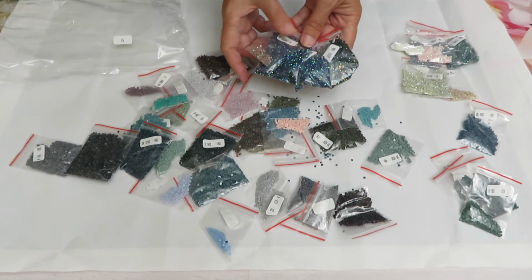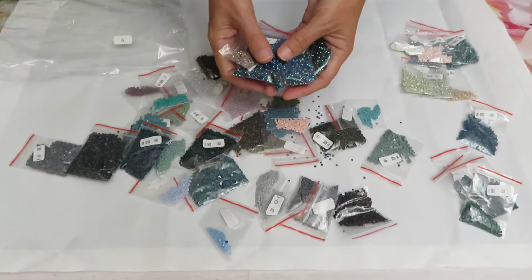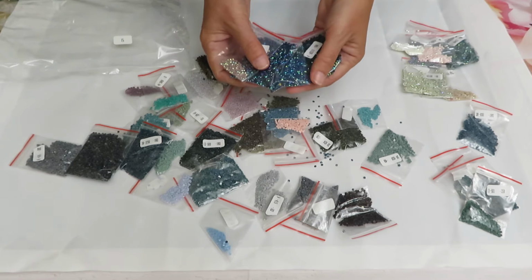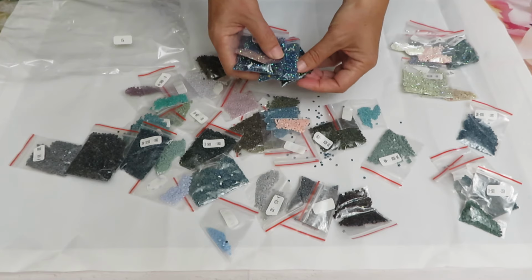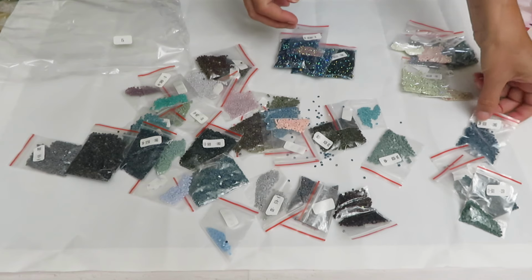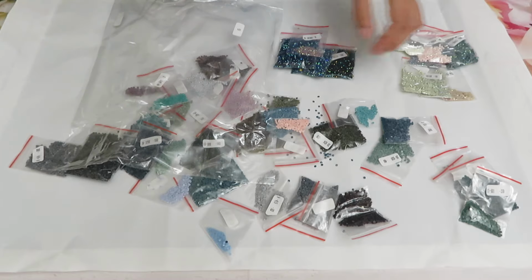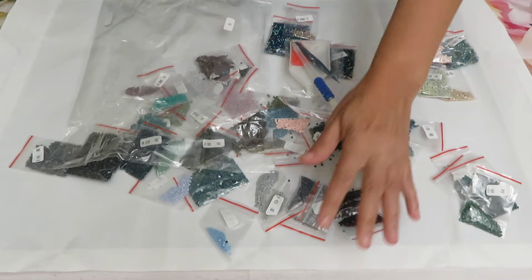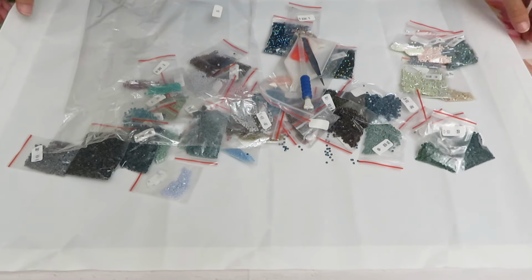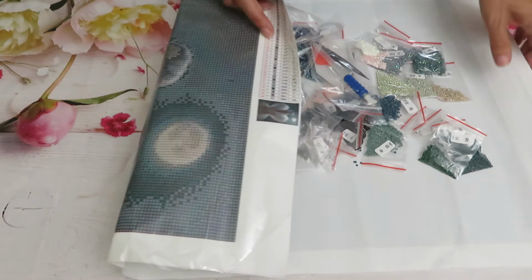But these two AB shine look identical, and that's what makes it a little bit complicated to see more details. But that is a lot of AB diamonds, and they are beautiful. If you have some regular gem leftovers, you can maybe use less AB, so you will have more shading on your diamond painting. But that's what we have right now. Okay, I will put this away gently because I need to catch all these loose diamonds after the video. That's a lot of spill in here. And I see a few different colors of gems in here.